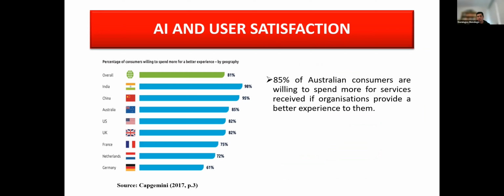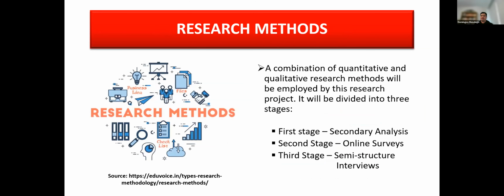By providing a better experience, we can say that we improve their level of satisfaction with goods and services received. So AI can be used as a tool to make better decisions or predict user behavior, and to detect fraud in bank transactions or detect patterns in users' behaviors, and so on.